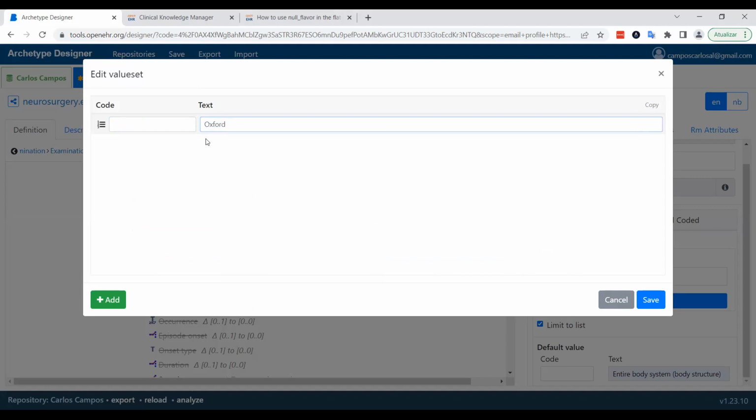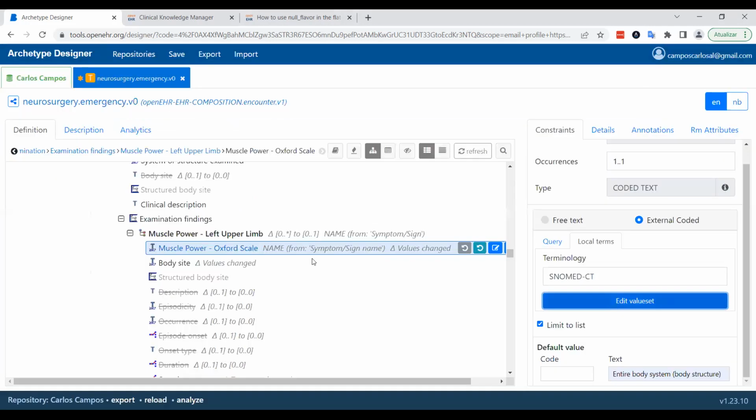Okay, thanks. I wonder about this as well. Let's say I set up a terminology server. How can I link between them? I think I have to use the query here, right? But how can I put the URL? How can I input the ECL here? Yeah, this is a very interesting question.